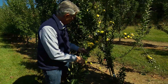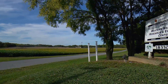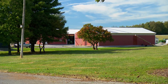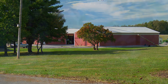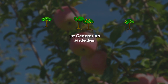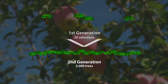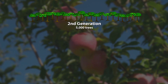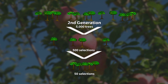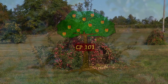So with that laundry list of requirements, Chris and his team began cross-breeding apples and planting the seeds at the Western Maryland Research and Education Center, a University of Maryland-owned farm in Keedysville. They started with several hundred trees, then picked the 30 best ones. They used those 30 to breed a second generation and planted 5,000 more. Based on their many criteria, they narrowed the group from 5,000 to 500 to 50 down to about 7. And CP-101 looked the most promising.